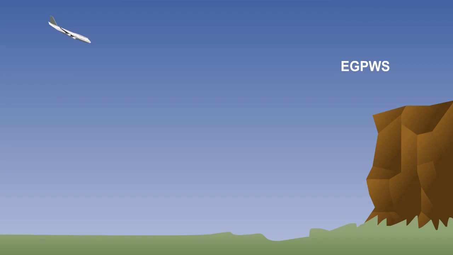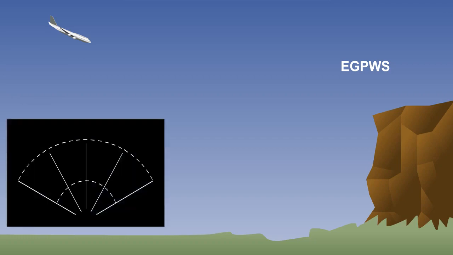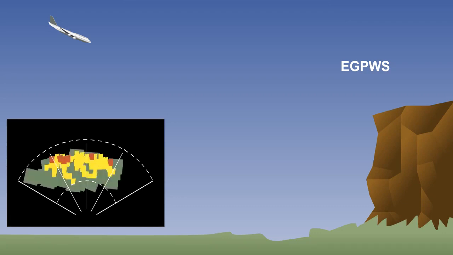To enable this system to function, it has to know the position of the aeroplane, so is dependent on the accuracy of the aeroplane's navigation equipment. The system provides both visual and audible warnings of terrain. Visual warnings are displayed either on the weather radar, navigation display, or on the warning system's own planned position indicator. The terrain is displayed using the colours green, yellow and red.